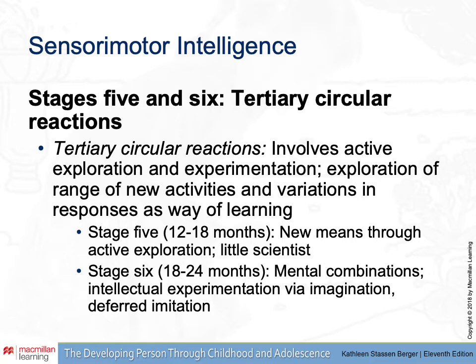At stages five and six of the sensory motor intelligence period — stage five is about 12 to 18 months, stage six about 18 to 24 months — this is where we get into the active experimentation phase that Piaget calls tertiary circular reactions. The developing child is drawn to a whole range of new activities and lots of variations in the way they play. They begin to do what's called means-end play: if I do these things with these objects, there will be a result. You begin to see play such as building towers with blocks, or babies feeding a doll with a spoon, demonstrating imitation of actions they've seen in the real world, and even some beginning imaginary play.